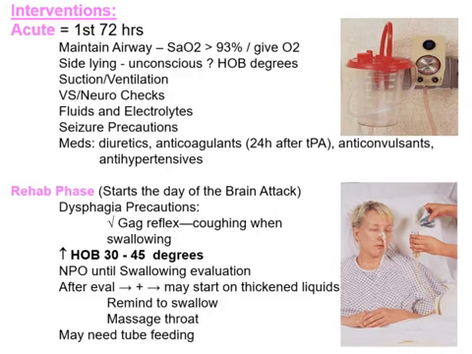Make sure that you still really monitor them. Remind them to swallow. Sometimes you can massage their throat as they're trying to swallow, and that will help facilitate food. If they don't pass their swallow eval, then they may need tube feeding. We're going to learn how to do NG tubes later in the class.